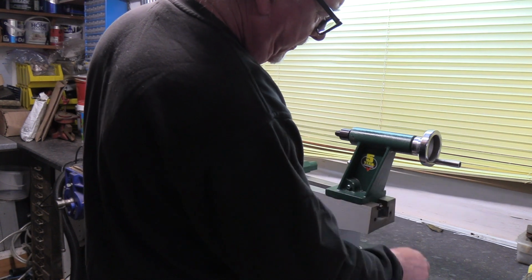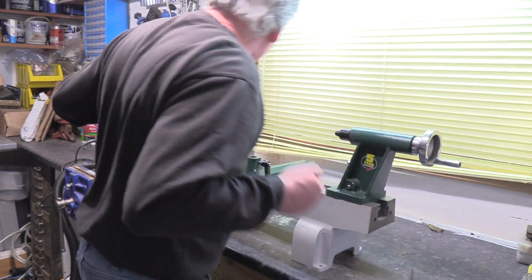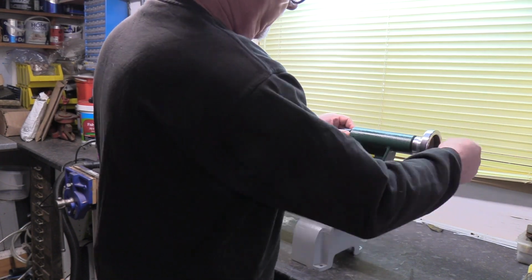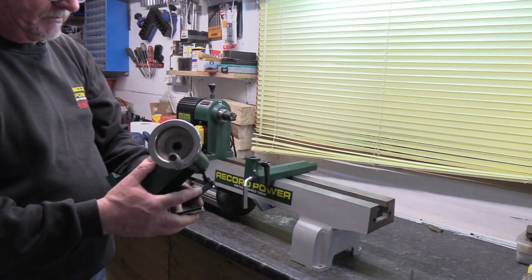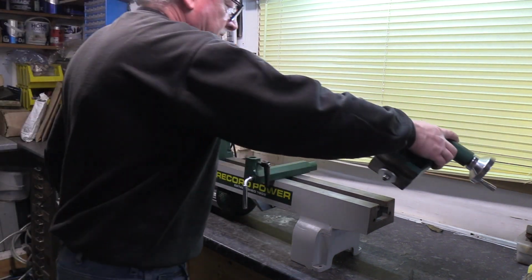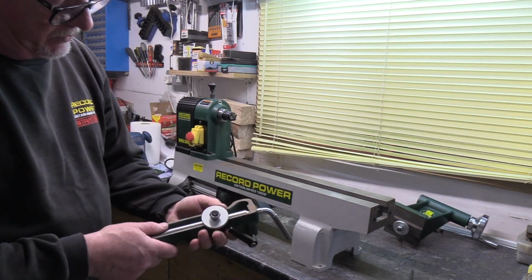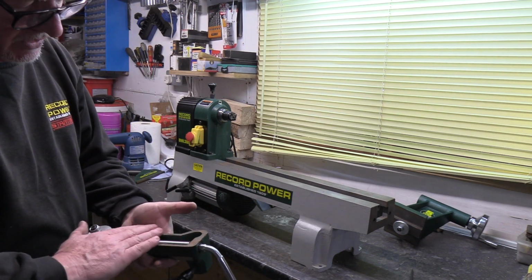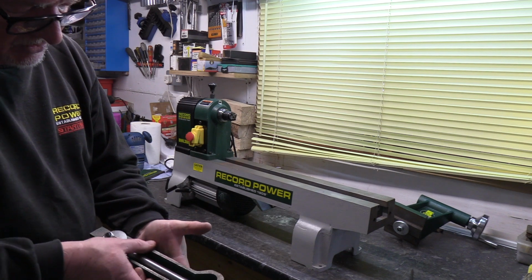So one of the little projects we will be doing on this is actually servicing the tailstock. So the next one, I will strip this down, give this a clean out, make sure this all functions nice and smoothly. Again on the tool, so I'll give this a clean up. This wants a little bit of attention. It's a little bit rough. It's got some rust and it just needs a bit of tidy up.